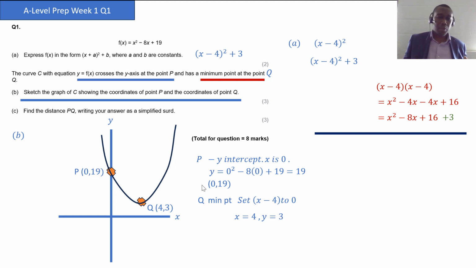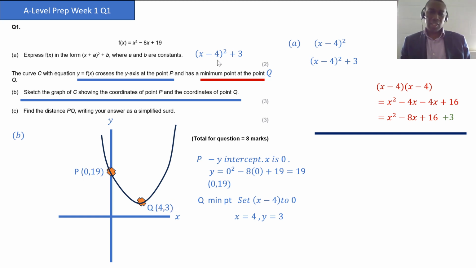The last bit I'll comment on is the idea for you to recall what this means for the quadratic. It means that it has no solution. Did that come to your mind? These are the kind of things you've got to be thinking about. And it has no solution because it's never cutting the x-axis. When we solve equals 0, it's where it cuts the x-axis. But this is never going to touch the x-axis. The minimum point is (4, 3), so there is no solution.